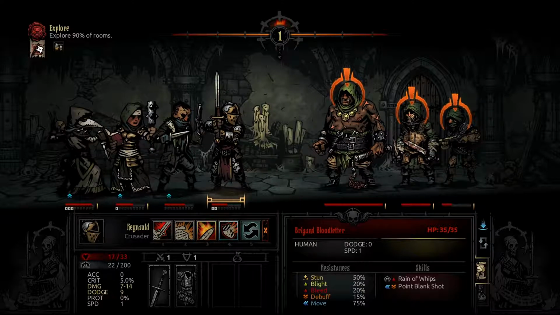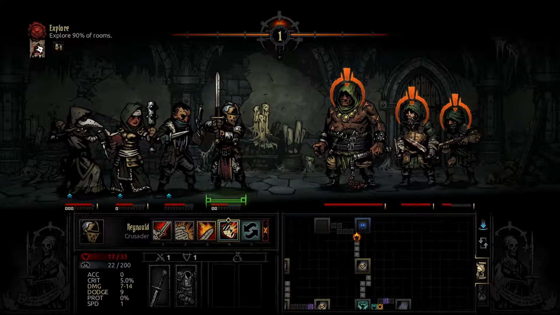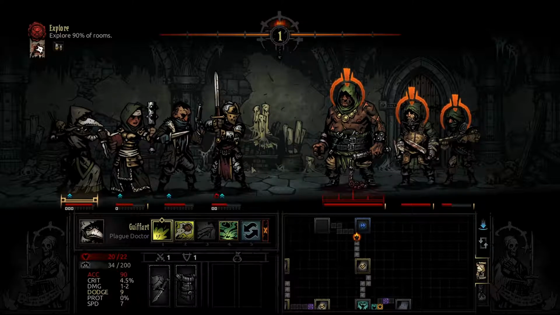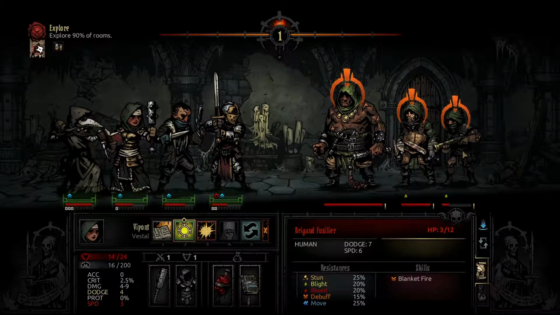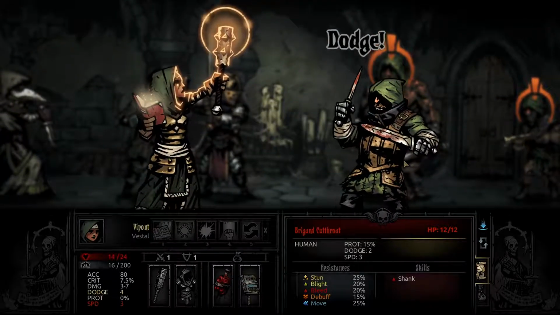So now, 50% stun resistance on this jerk. I'm gonna mark. I'm gonna see how this works. Maybe they'll target him, and with his protection, he'll absorb some damage. Don't. Yes! Okay, so the Fusilier at the back is dead. We're gonna Judgment.